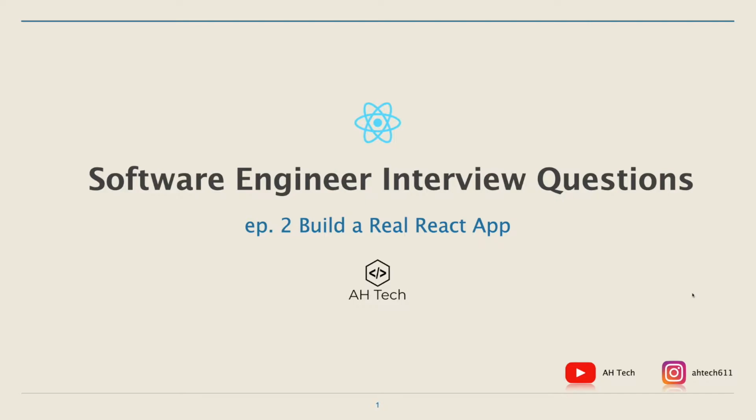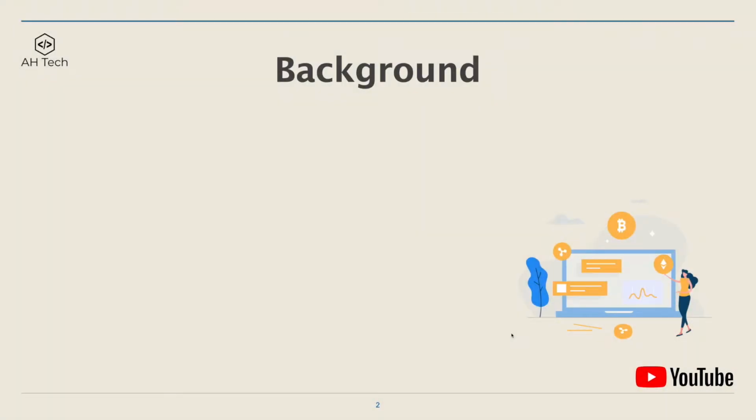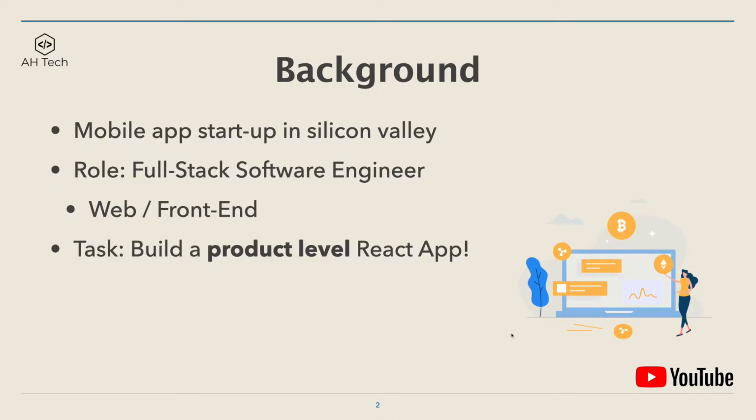And today I would like to share a very unique and challenging interview experience, and I really learned a lot. So let's get started. The background of this interview: the company I talked to is a mobile app startup in Silicon Valley, and the role is a full stack software engineer, specialized in front-end web development. And the first round is a typical phone screening, asking some typical questions.